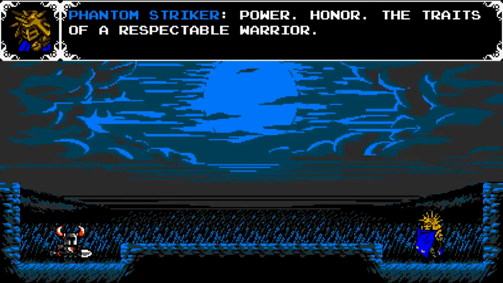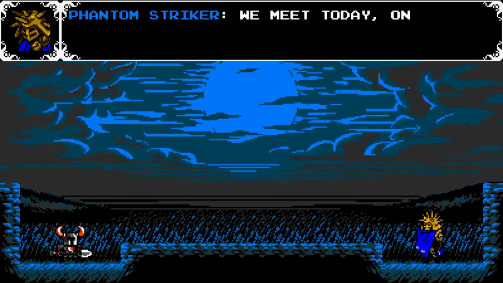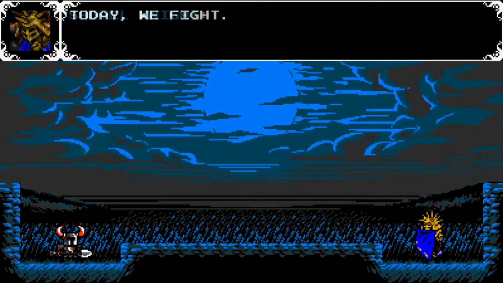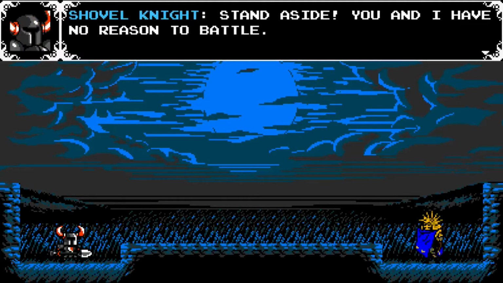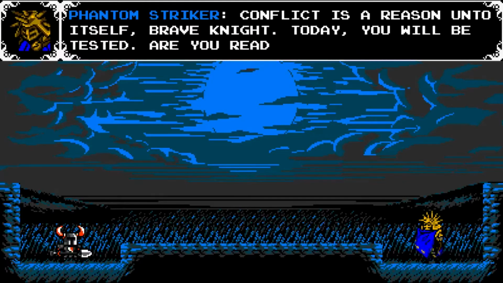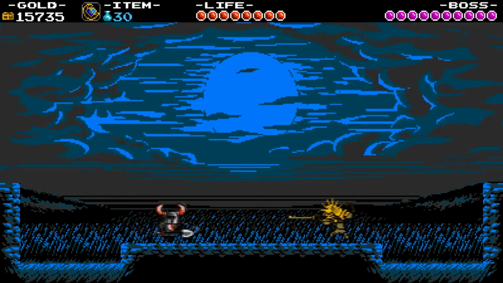Power, honor, the traits of a respectable warrior. Sir, I don't believe we met. We meet today, on the field of battle. We have both defeated many knights and traveled far. Today we fight. Stand aside. You and I have no reason to battle. Conflict is a reason unto itself. Brave knight, today you will be tested. Are you ready? Hell yeah, I am. Let's do this, old man.